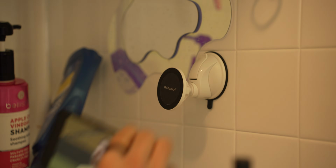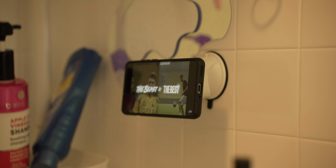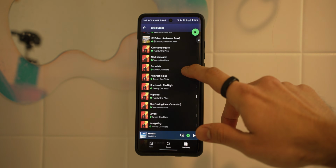Like I've used this phone in the shower, or I do use this phone in the shower all the time. I prop it up in a MagSafe stand or holder, phone holder for the shower, so I can either listen to music or watch a YouTube video while I'm doing my business. But that's the most I go with it. I get a splash of water here and there, but otherwise I don't submerge this, or I don't constantly put this underneath water to get it fully wet.